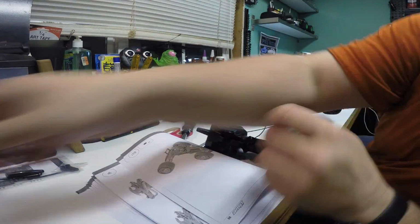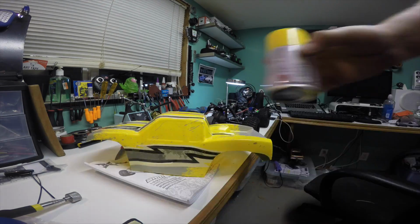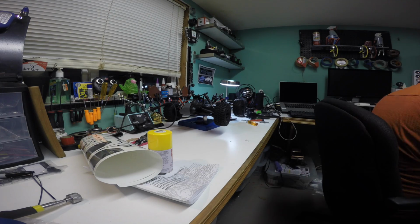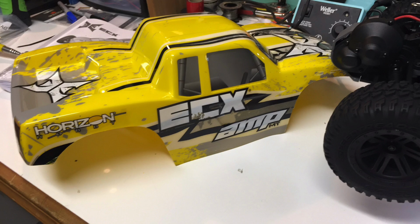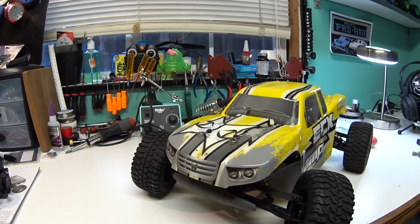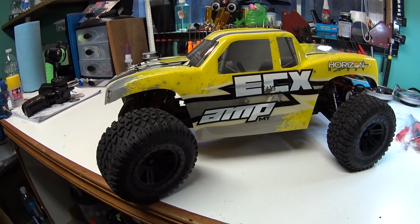I'm really impressed by the quality of the materials. So the plastic they used feels very tough, and the components all fit together very nicely. Most of the things snap together before you even put the screws in, which is great for an entry-level builder. That way you can really start to learn how to build these things.